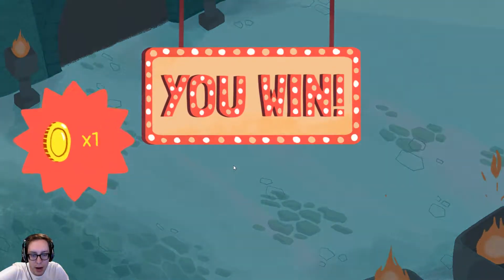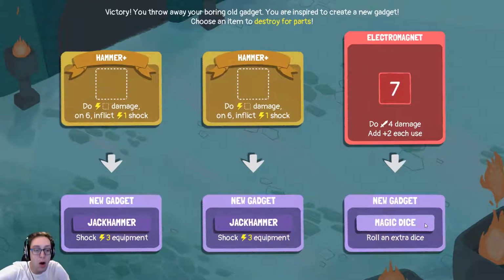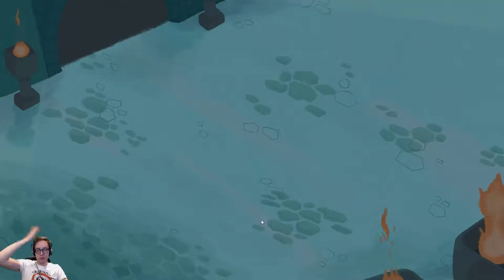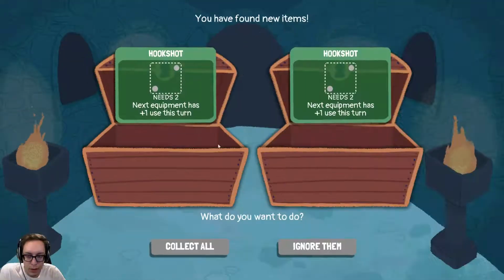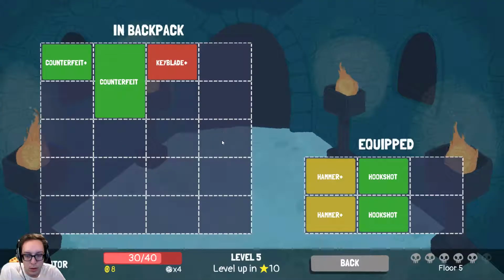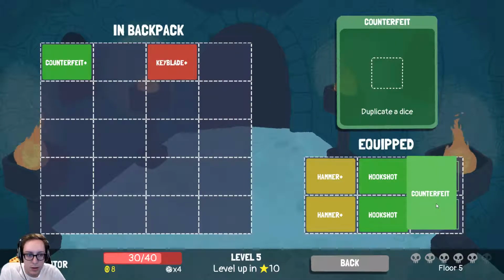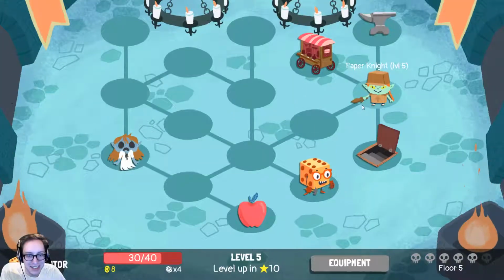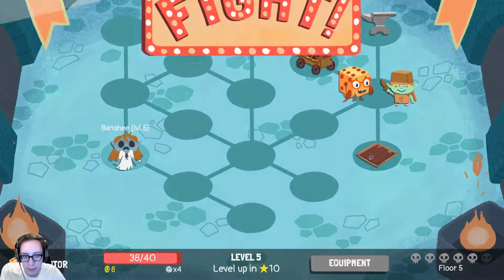Okay. So now... Ooh, we still have quite a few battles to level up. Electromagnet. Oh, magic dice. So let's get more equipment. Hookshot. Next equipment has +1 use this turn. Needs a 2. Interesting. We're going to have a lot of duplicates. Okay, we can eat this now. Let's fight the Paper Knight, then we'll fight the Banshee.